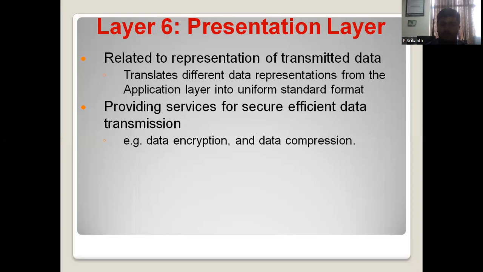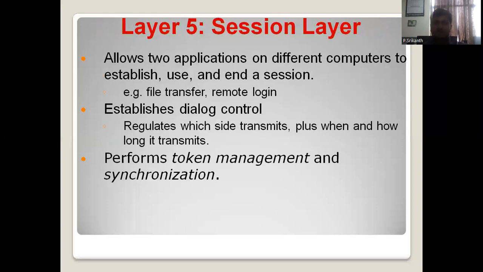And coming to the next layer, the session layer. The session layer is used for communicating between two sessions, and it establishes a communication between two networks, for example for file transferring, or logging in from one system to another system. The functionality of the session layer is authentication. Authentication means only authorized persons can log into a system. For example, Facebook login, Gmail login. This all comes under authentication.